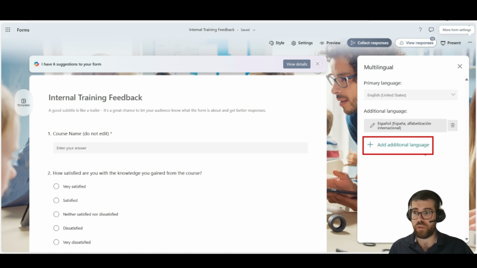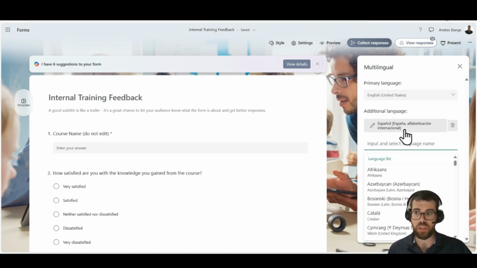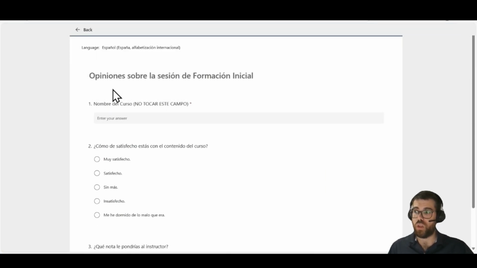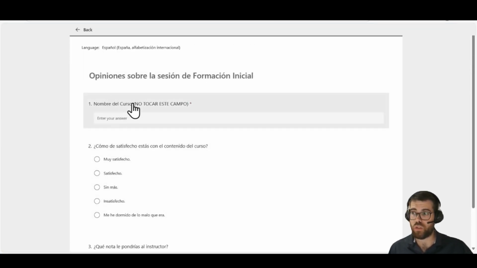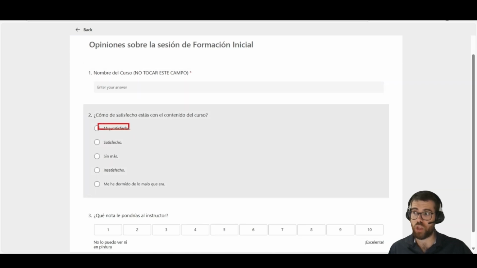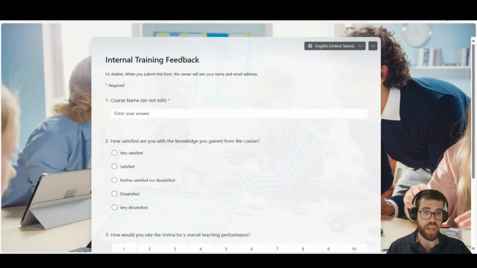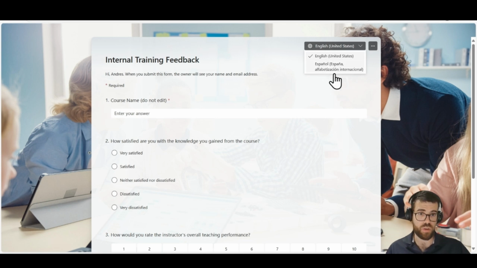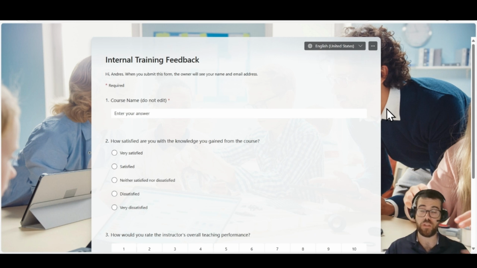For whatever language, you will hit add, select the different languages from the list, and what you will see is that you can translate all the answers, all the questions, and the options, if you have option based questions, for example, into your particular language of choice. Now, when you have a form as a user, you will be able to select the language here. But what is more interesting is that when you send the link in email or Teams, whatever, it's already in the selected language.